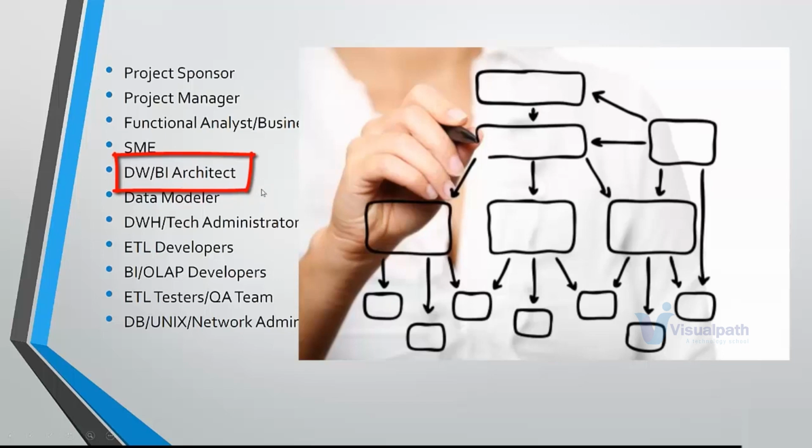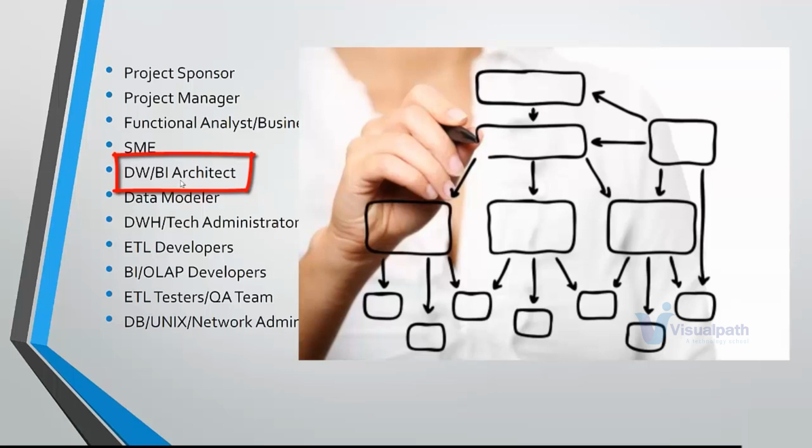We'll talk about that, but the difference is very thin. Like I've mentioned for functional analyst and business analyst, we can also put DW BI architect and data modeler on the same level or as a single person. It is not impossible. There are many situations where the architect does the data modeling for LDM and PDM, which is logical data model and physical data model.